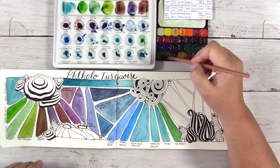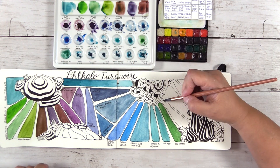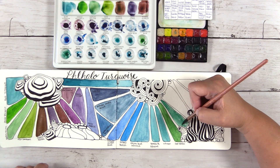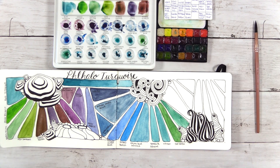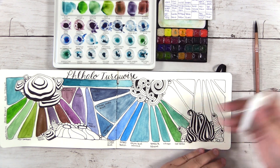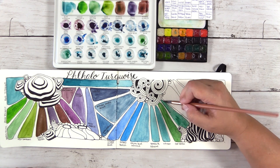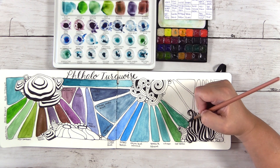So I paused to label some of these so I didn't lose track of what was what. What I've mixed and swatched now is Serpentine Green, another PrimaTek ground-stone color. This one also granulates and it'll separate out to a burnt red — there'll be flecks of burnt red in it, which is so beautiful. You get a really earthy tone and I love it mixed with the Phthalo Turquoise. Normally Serpentine Green is more of a yellow-gold green.